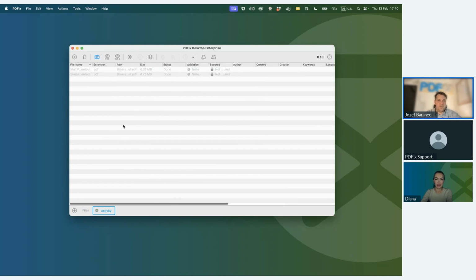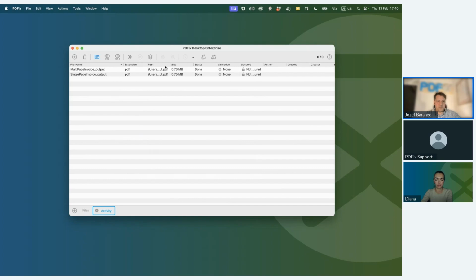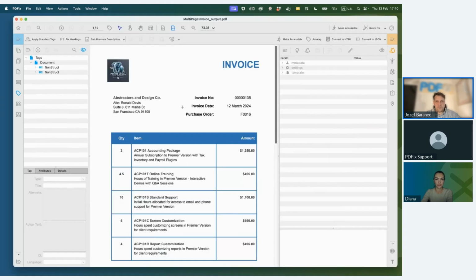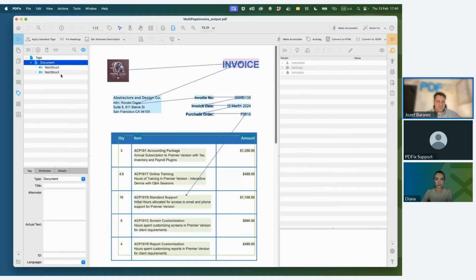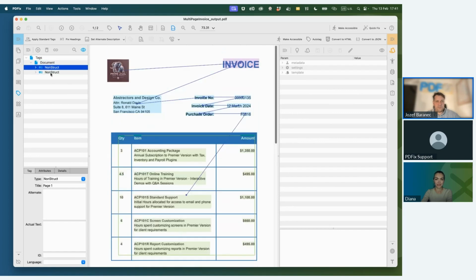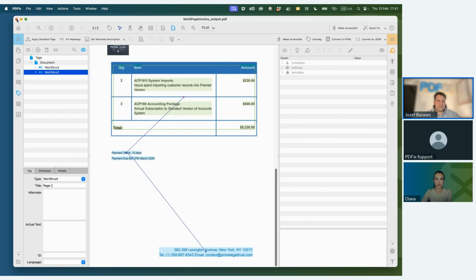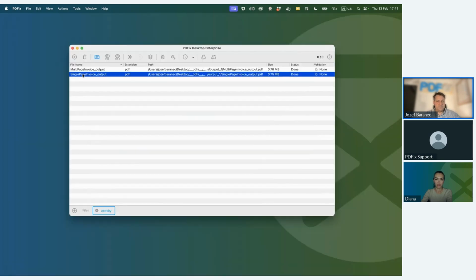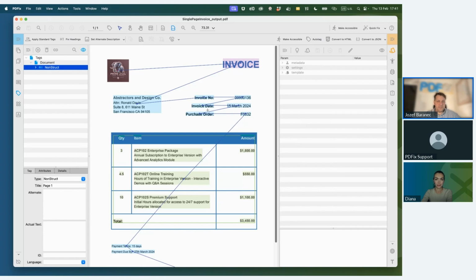In the activity pane, we will see the results. So these are my processed documents. Both of them are in the folder, which is output 1. And let's take a look. The first document is already tagged, and it contains the structure which has been created the same way as we defined it. Let's take a look at another one. It also has a structure. Basically, it's following exactly the same rules. So this way, we achieved the desired results in both documents using a single template.